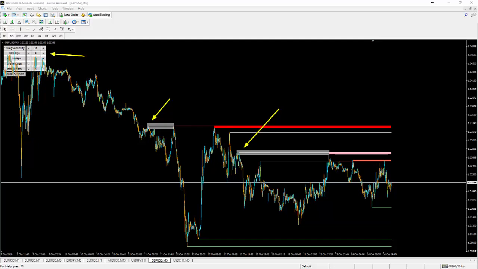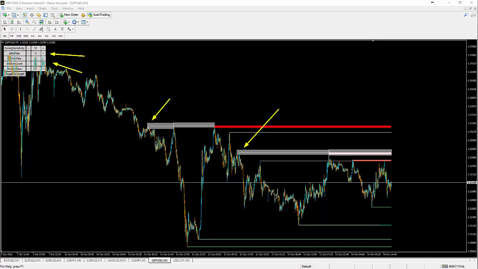So after this happens, this entire area here is now highlighted as a stronger area of resistance. And for this example, this entire area here is highlighted as a stronger area of resistance. The initial pips basically means that from the very first swing high that occurs, what the indicator does is scan 4 pips up and 4 pips down for the next swing high or swing low level to coincide with.